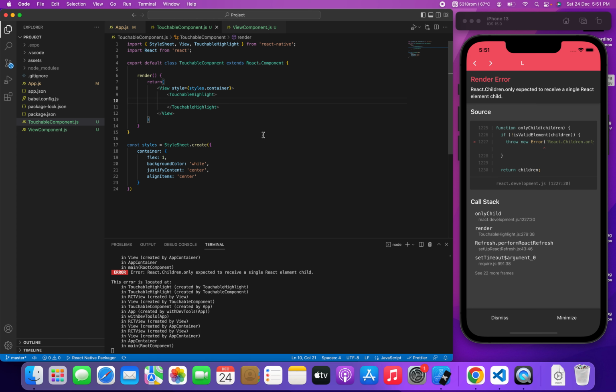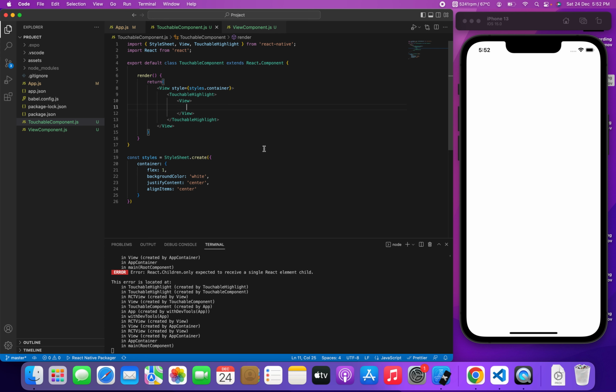It is showing an error message that it doesn't have any children. For every touchable component we need to add one child component here. So let's add one View. Inside the View we have one Text that labels this component.